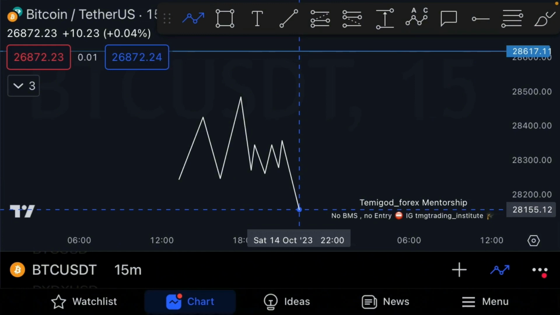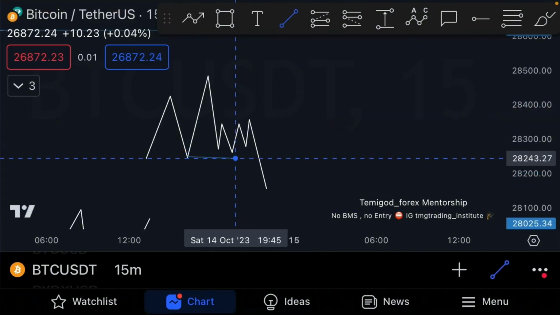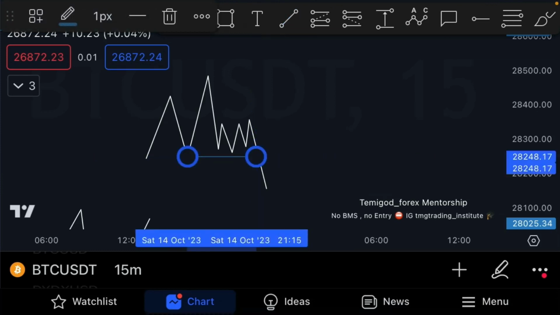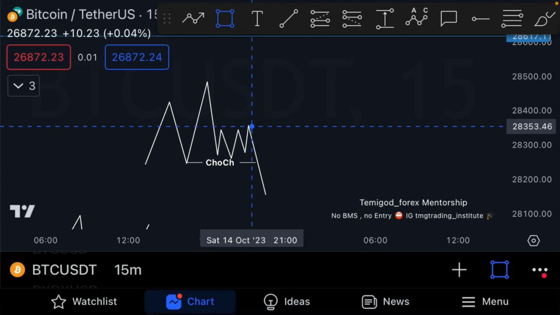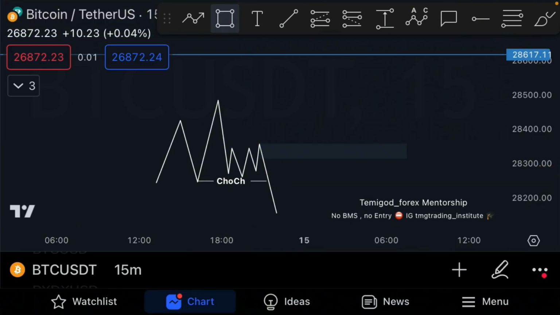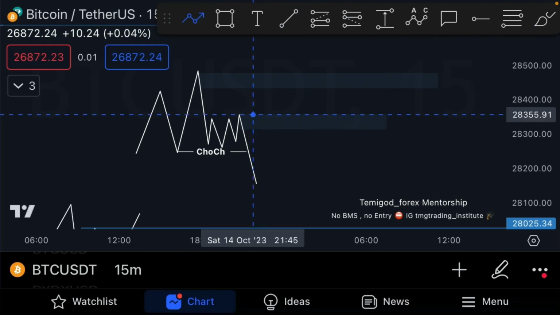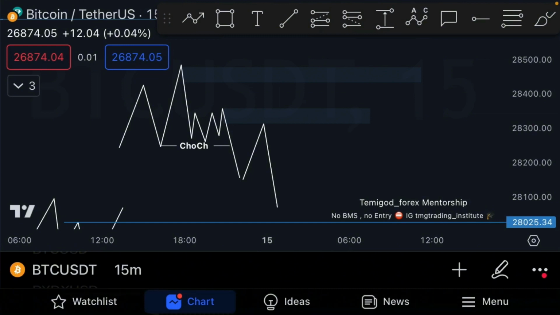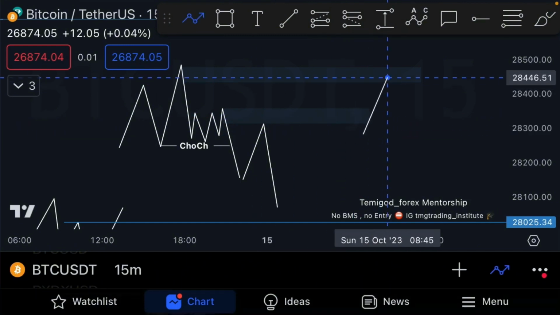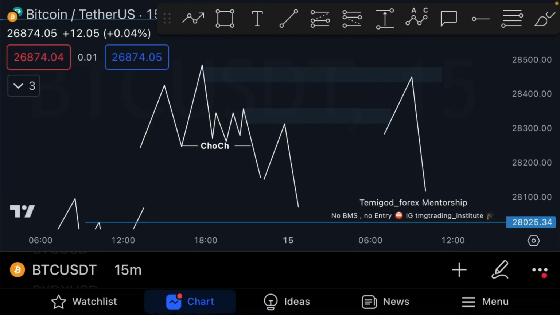Let's say it breaks this move already, it's already showing that it has changed its character to a bearish trend. So we are most likely going to have an order block somewhere around here, okay? Or most likely price is going to seek much more liquidity to come to this area. So as soon as price goes and reverses to this area, we're most definitely going to have price continue in that downward move, okay? So that's what an impulse move means, in general.